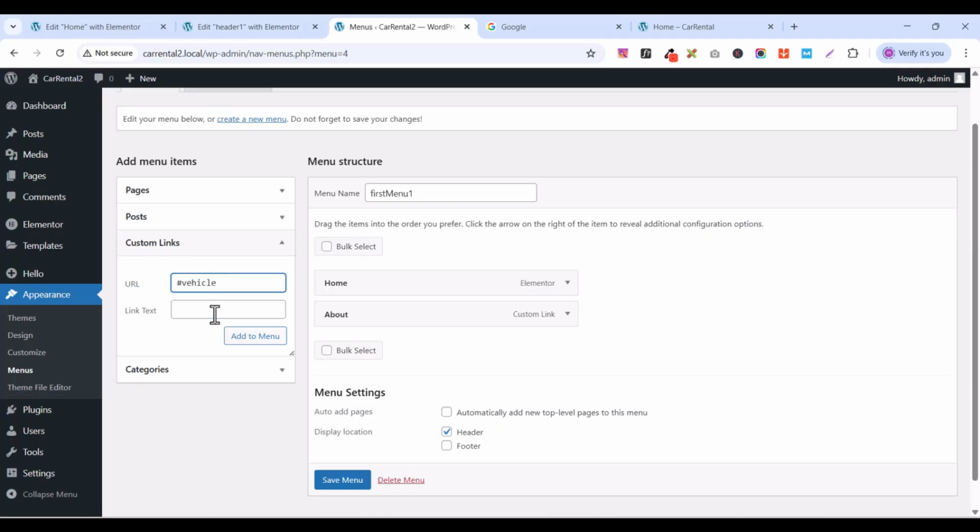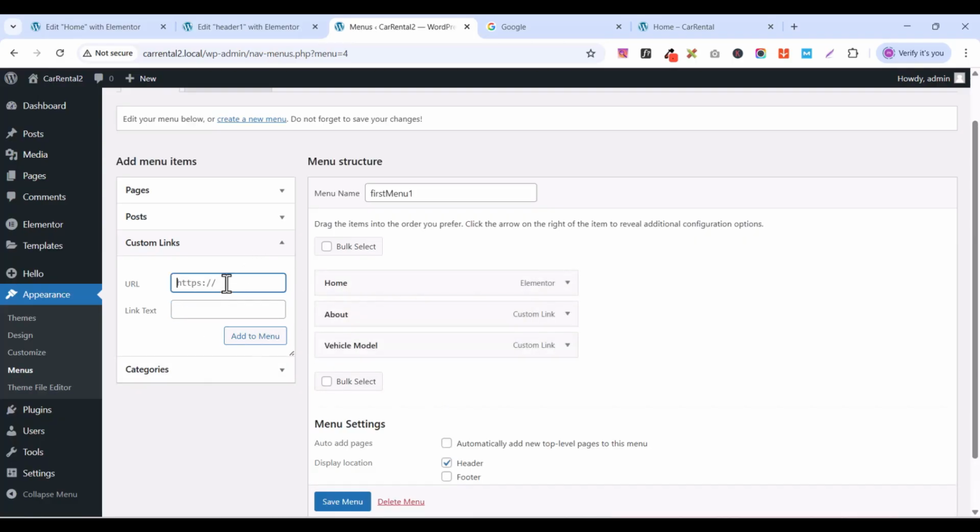So here let me add hashtag vehicle, then here is going to be vehicle model. Okay, like this, then add it. Then we are going to add hashtag testimonial, and here is going to be testimonials.